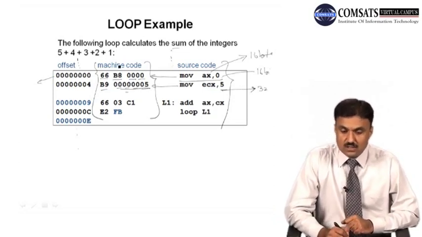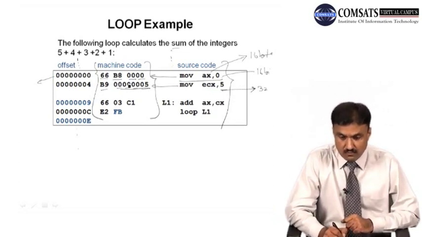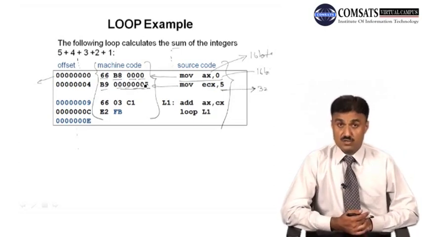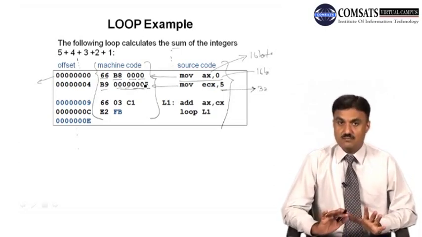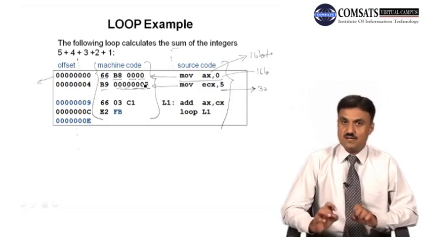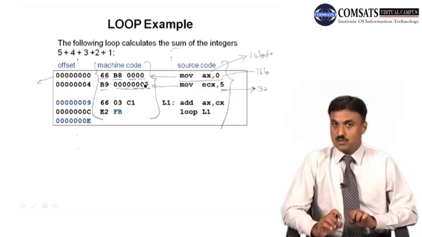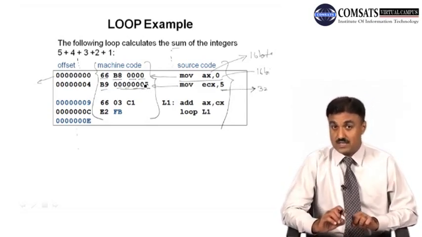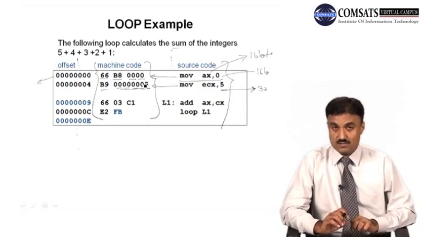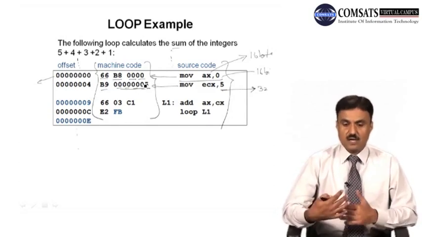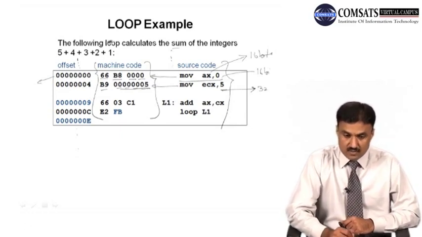So what about this instruction? 1, 2, 3, 4, 5-byte instruction. Same move instruction, same register. But here the accumulator register is referred to as a 32-bit register, not a 16-bit register. Okay, just come to the next one. So 5 bytes, 5 bytes after this one.